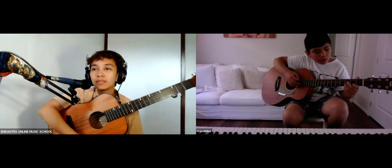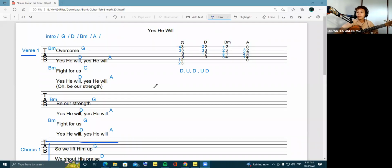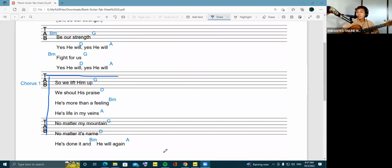There you go. Okay. Right? Do that also for your verse. All right, so there you go. That will be intro, verse one, chorus one already. Now, this song actually is just repeated. I mean, the group of chords will be repeated. After chorus one, you just need to go back to verse. So that will be verse two.